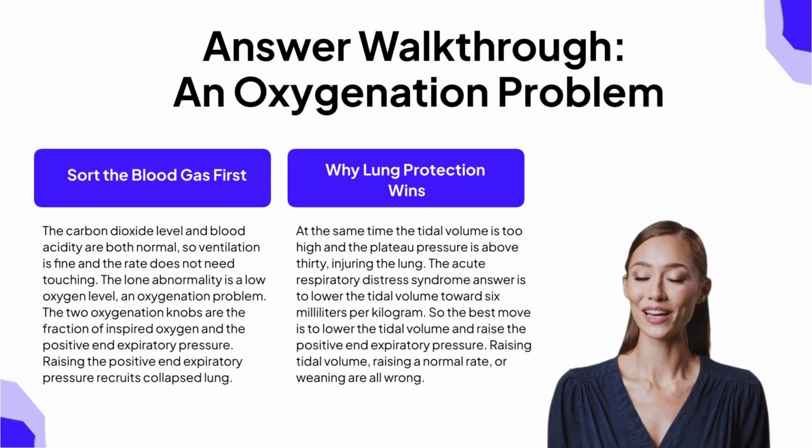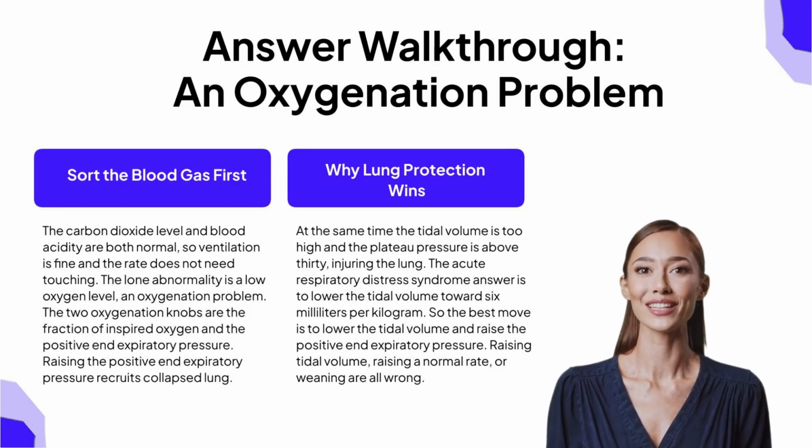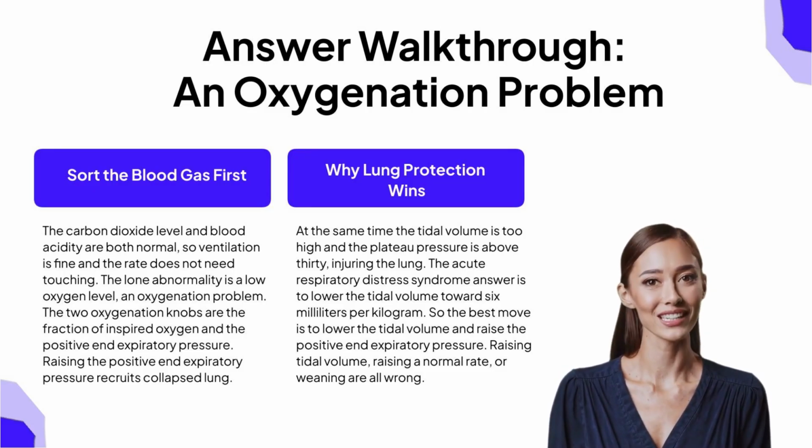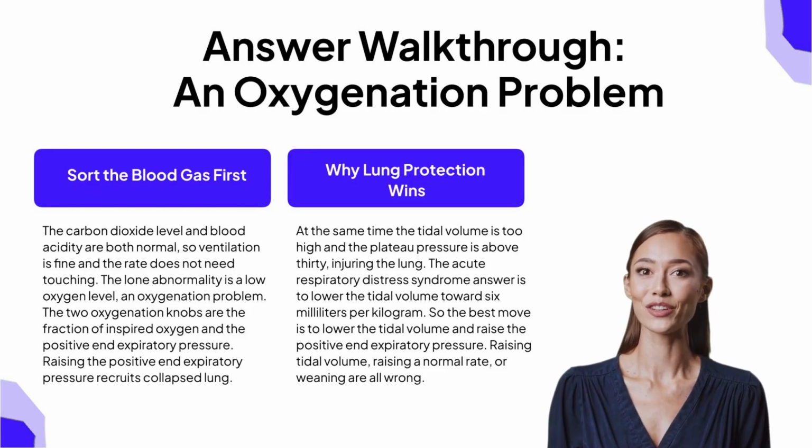Let us eliminate the rest. Increasing the respiratory rate treats a carbon dioxide problem that does not exist. Raising the tidal volume to push in more oxygen is the dangerous overkill answer because it worsens lung injury. Switching to pressure support and weaning is far too early in a patient who cannot oxygenate. The answer is to lower the tidal volume and raise the positive end expiratory pressure.